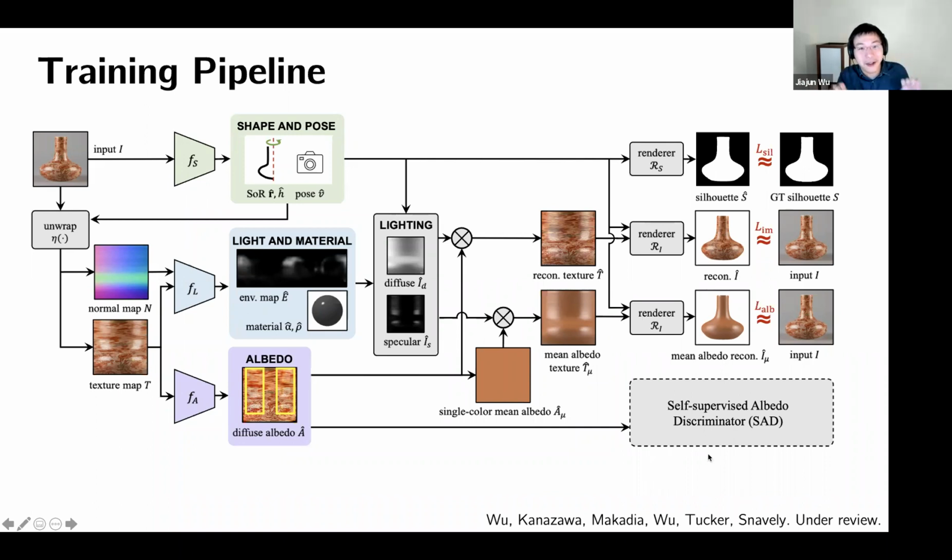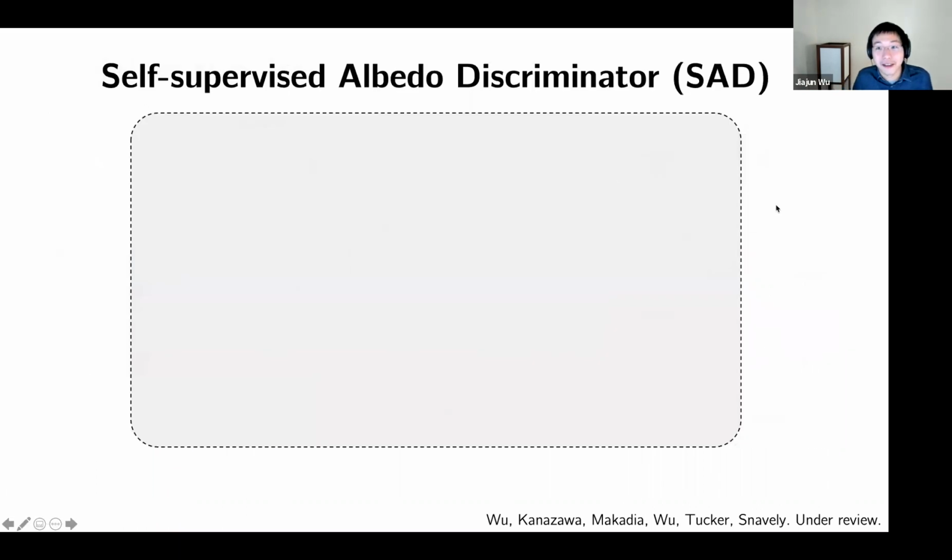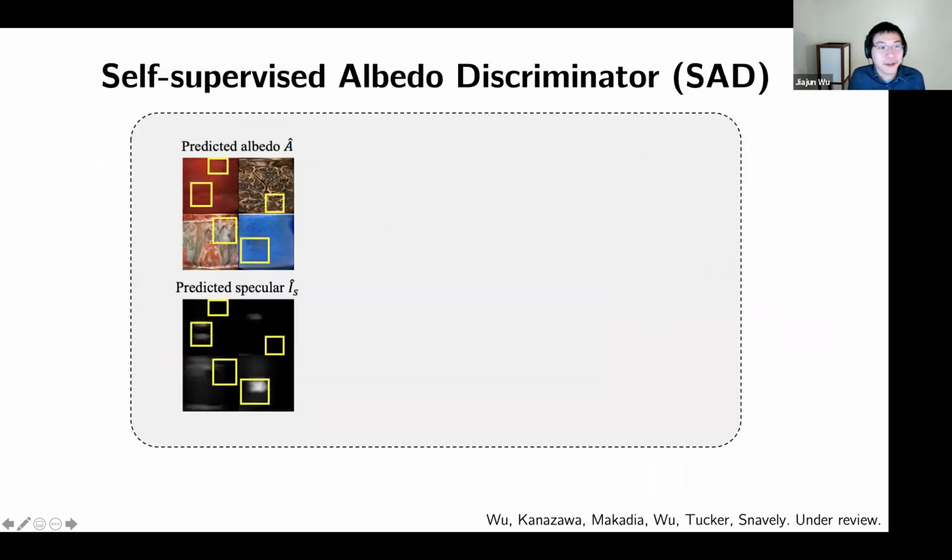And once you have the priors that the object is made of the same material or similar textures, you can exploit a similar texture in the form of this self-supervised albedo discriminator. So for example, these are predicted albedo maps. What is most likely going wrong is when there is specularity. If there is specularity, then often the region looks very, very bright, even white. In that case, it's hard to get albedo right.